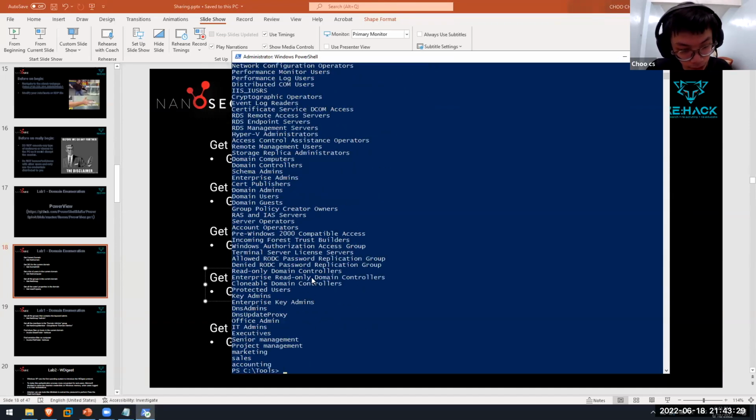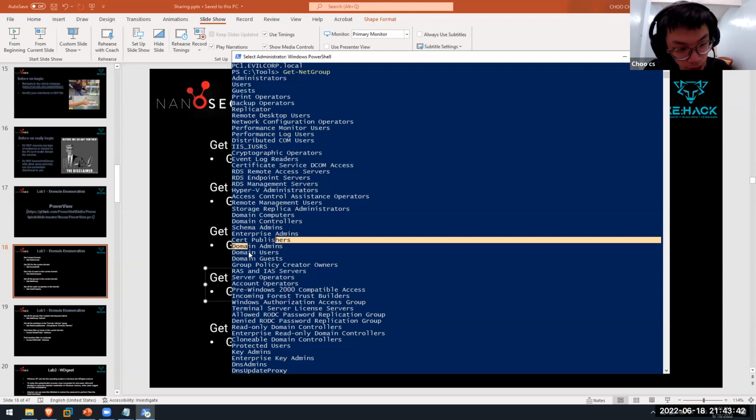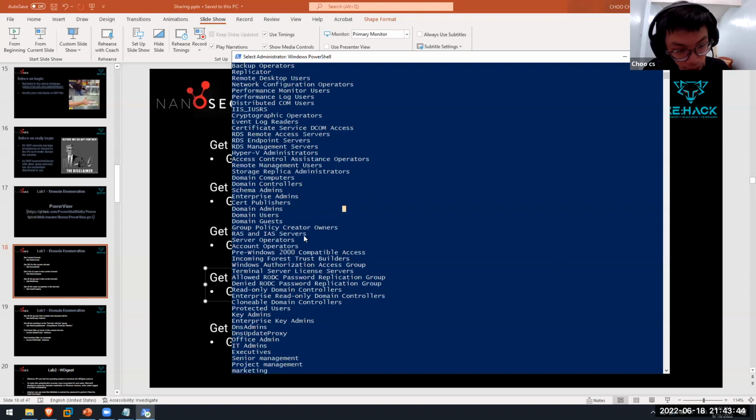You can see these are the groups present inside this domain. You can see users, remote desktop users, administrators, domain admins, domain users, domain guests, and so on. There's a lot here.